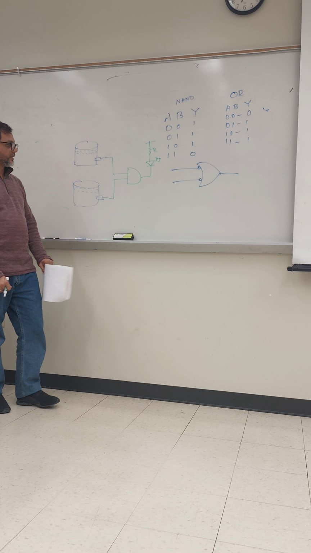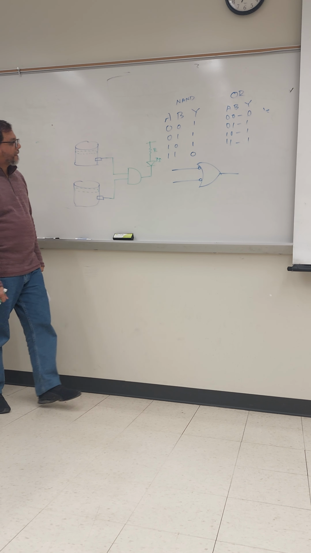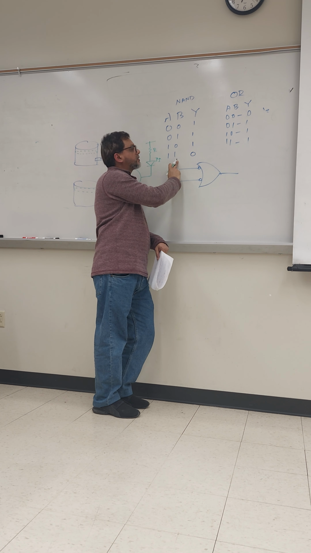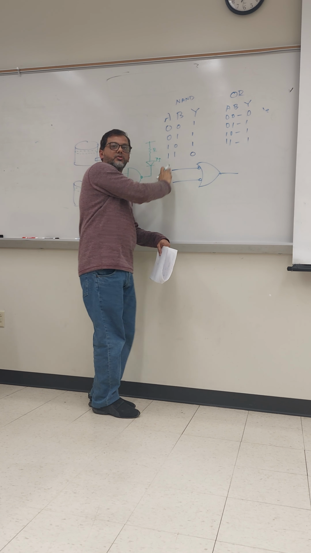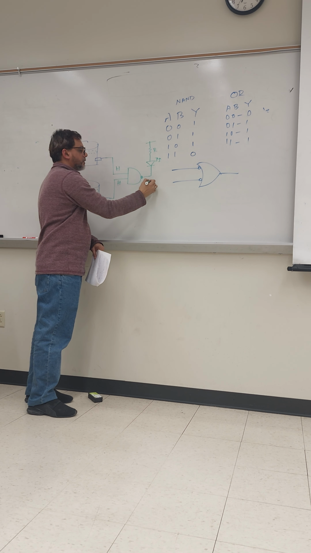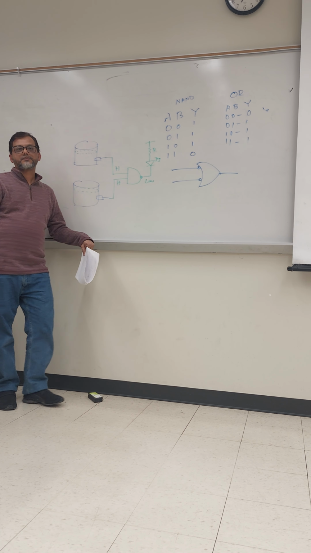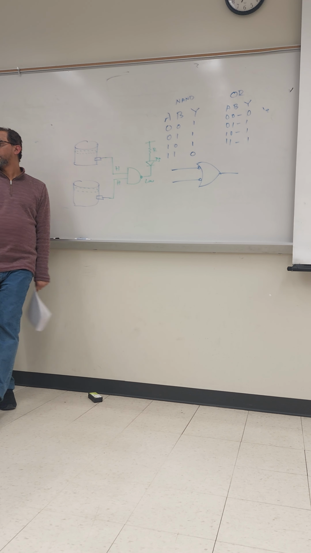So what will happen here? This is the NAND gate, right? And the NAND gate output is 0 when both inputs are high. Sorry, it's a NAND gate, not an AND gate. I am talking about the NAND gate. When both are high, it will create a low, and this low is connected to the negative terminal. Then it will glow.